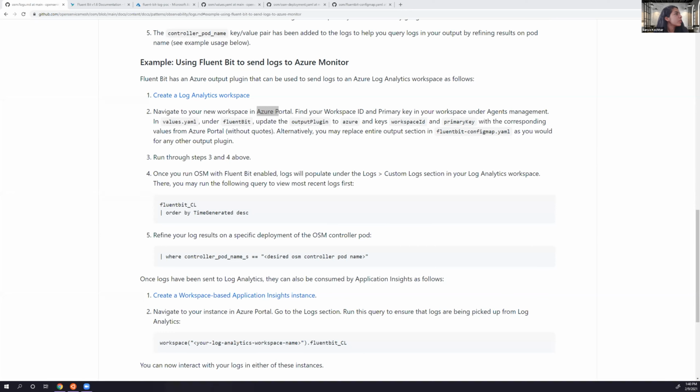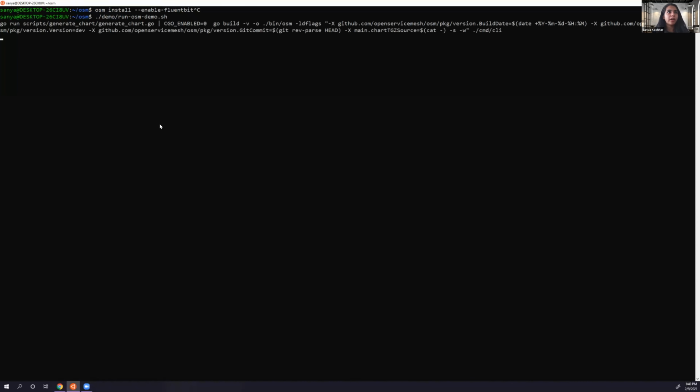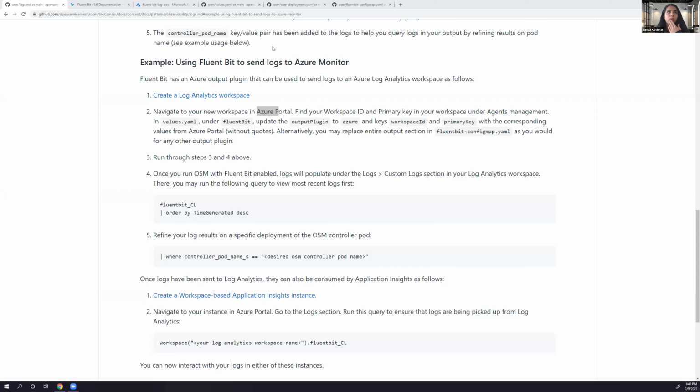The other thing to note right now is that I'm going to be running through the OSM automatic demo for this example, because that way the changes that I made in the values YAML are reflected instantly with the image being updated. But usually if you went ahead and updated your image, you should be able to do OSM install, enable FluentBit. But like I said, we're going to run through the demo. It's just quicker and allows us to focus really on the FluentBit aspect of what's going on. So I'm going to let that run in the background and then give you an overview of some of the behind the scenes stuff that's happening.